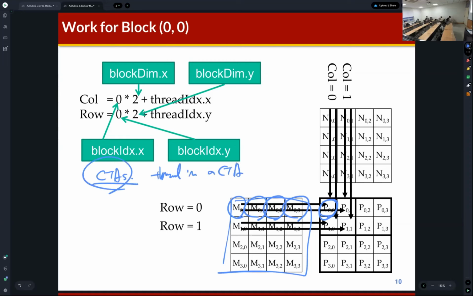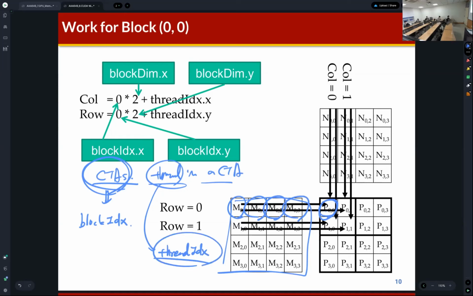The index of the CTA is defined by block index, and the index of the thread inside of the CTA is determined by thread index. So the index of these elements should be computed using this block index and the thread indexes.